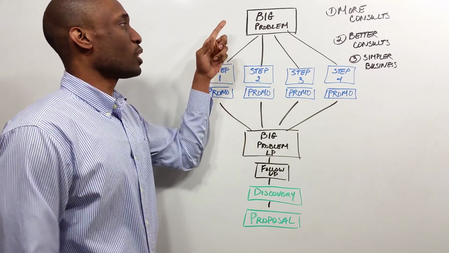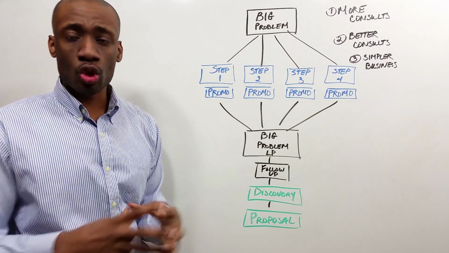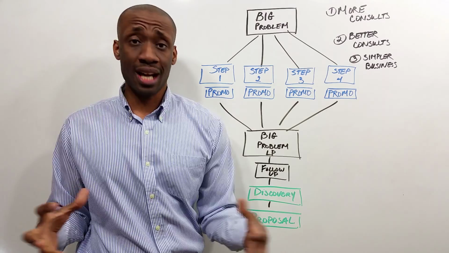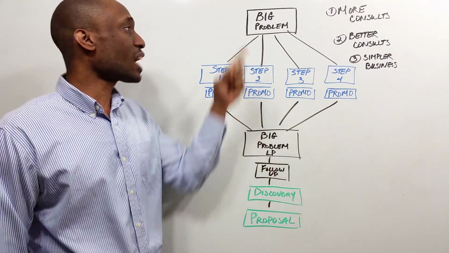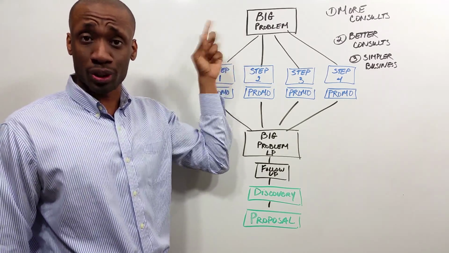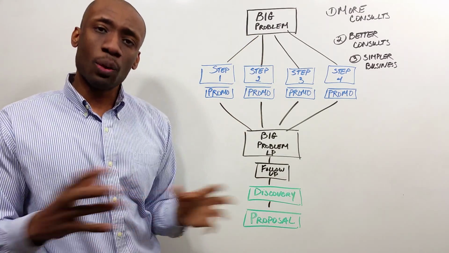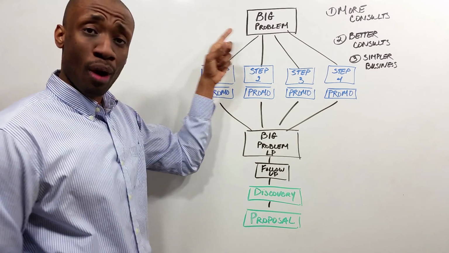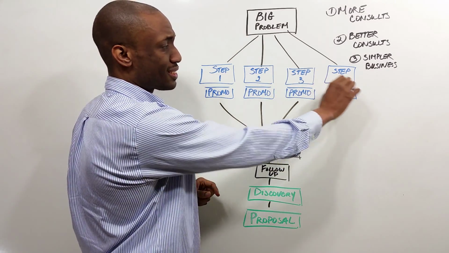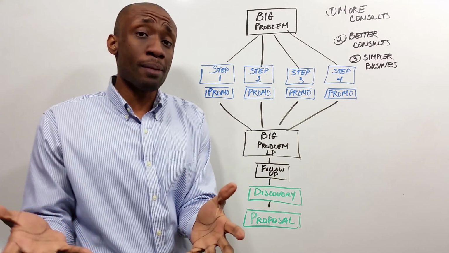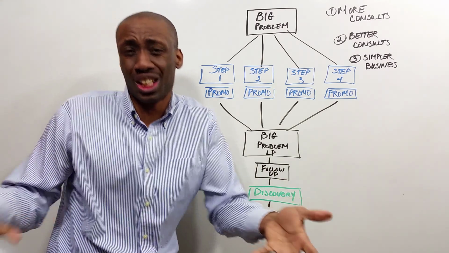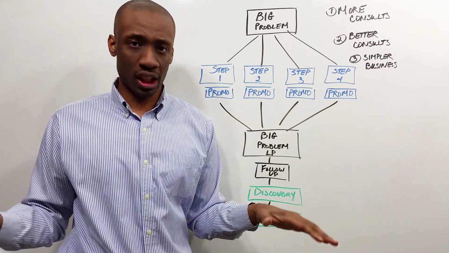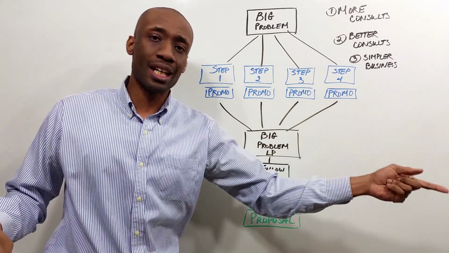So you're going to begin with your big problem. This is your transformational productized service. This is the big thing that you do. So you've got to be clear on what that big problem is. Then what you're going to do is you're going to take that big problem and you're going to break it apart into steps. Now, this for you might be intuitive. It's just what you do. It's what you've always done. It's your expertise. It's your platform. For you, you completely understand it. But your best client does not.